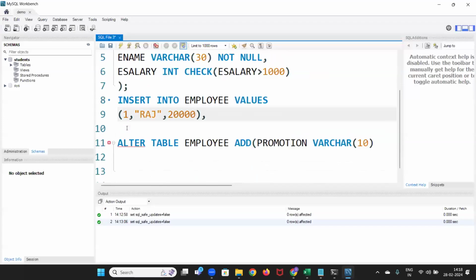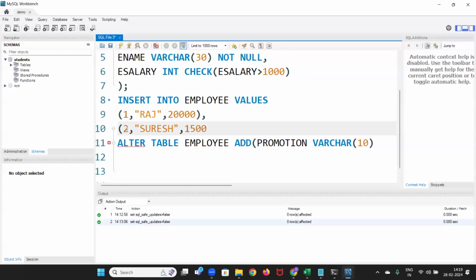Now here 2, comma, Suresh. I expect you to do it at home so that you can check it. Now just 1500.